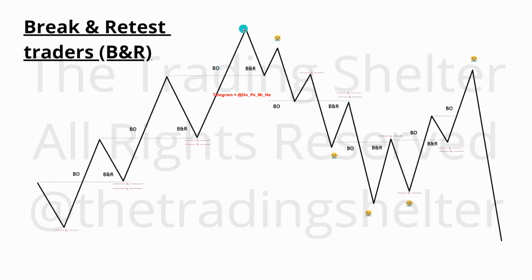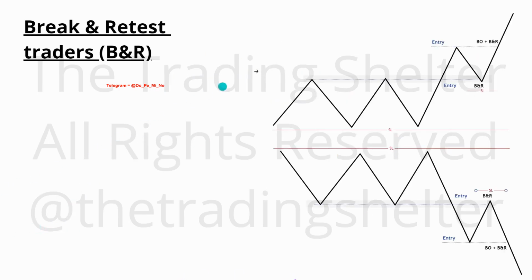Price pushes, comes back, break in, retest, enter here. I forgot to put a stop loss here, I'm sorry. Price pushes, but as you can see, it doesn't make a new high. And this is the difference that we talked about earlier. If I go back and I show you this here, these are the smart break and retest traders. These are the stupid ones. The ones that don't wait for a new high to be built, to be done actually, right? They just directly jump when price touches here.